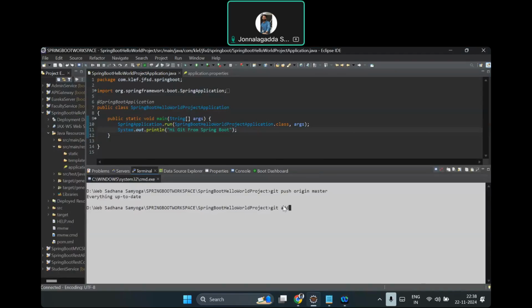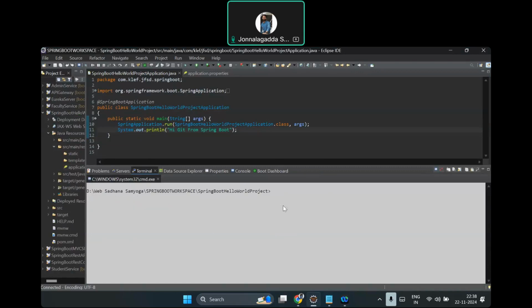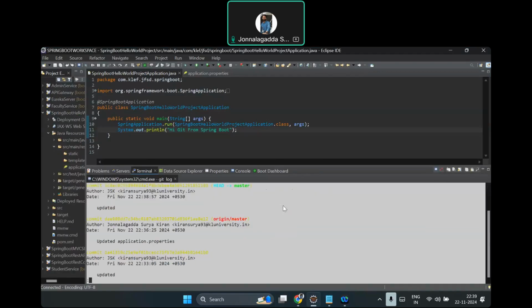Let's do git add dot, git add dot, git commit with the message updated, git log.